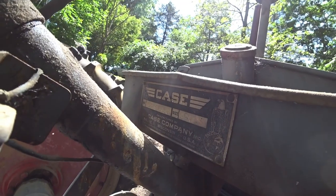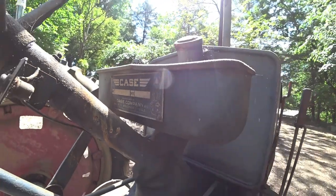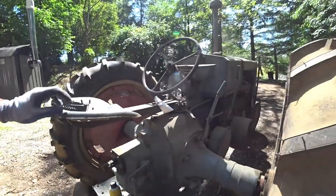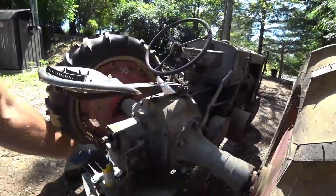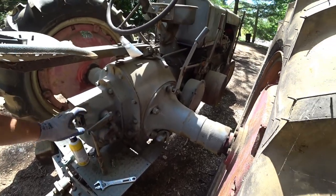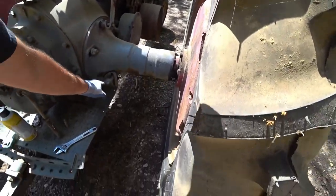This is a KCC 4205775. It's got the original tag still on it with the original toolbox still. Seat does not have the proper spring on it, I don't think. I'll have to read up. If y'all know what this is down here, how that works, let me know. I have not messed with the PTO on this thing yet. Each side has a foot brake down here.